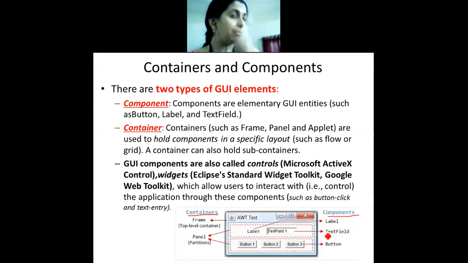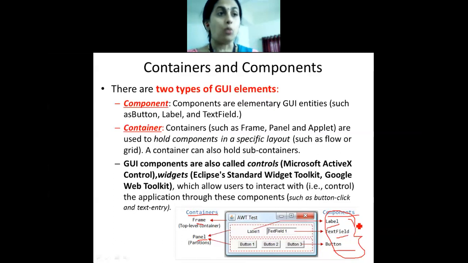When I talk about containers, we had frame and panel. In the components, we had label, text field, button. These components remain the same. They won't alter in case of JavaFX.